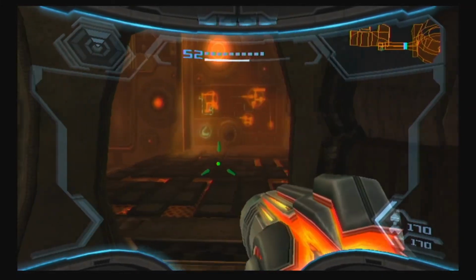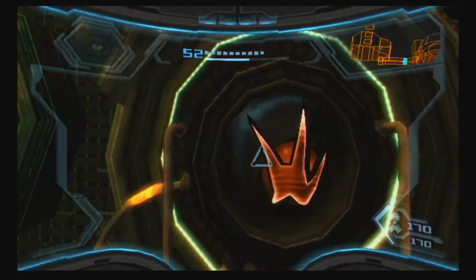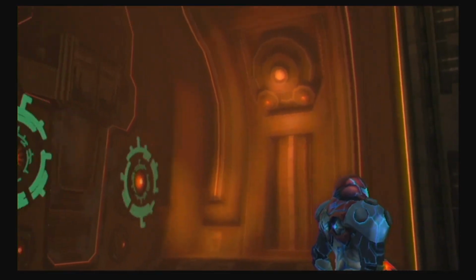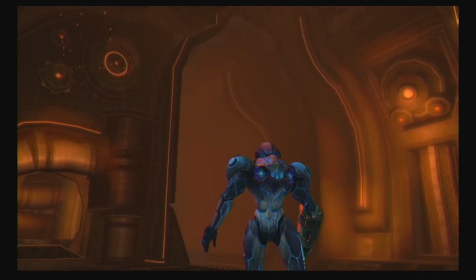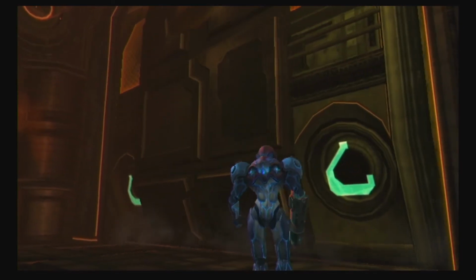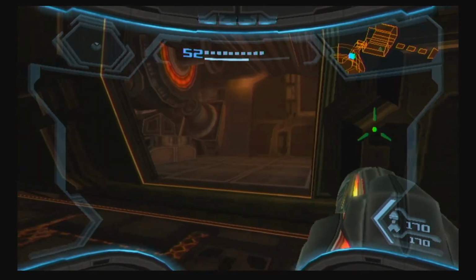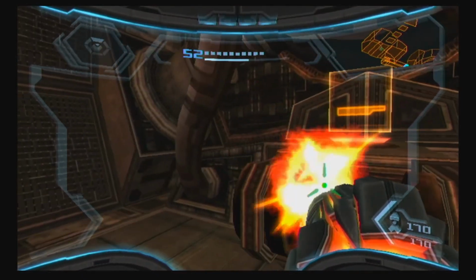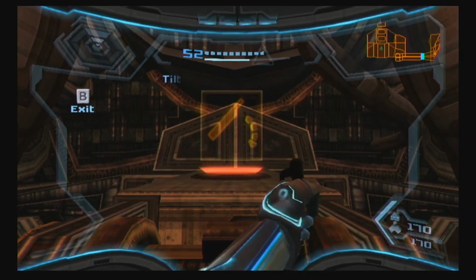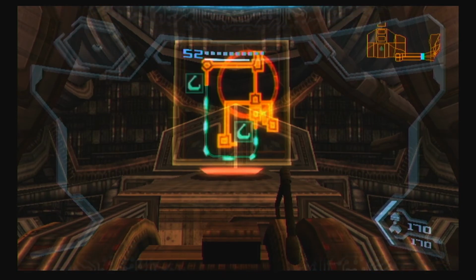Now, one of the coolest things here in the Space Pirate facility is we get to actually use these control terminals, which I love, and it brings out a Space Pirate train. And we get to use this train system to transport all the way around the map, which is really fun. So with that, we get to activate the train system. All we need to do is pull and drop. And it's going to allow us to get back to the entrance of this facility.